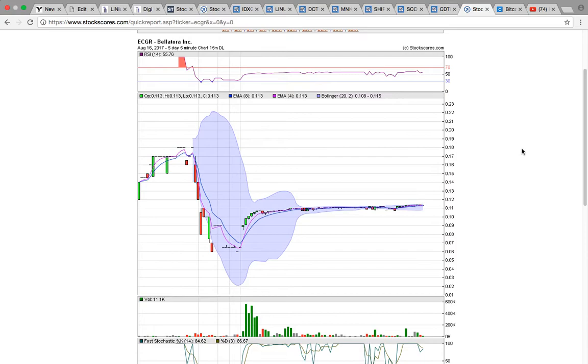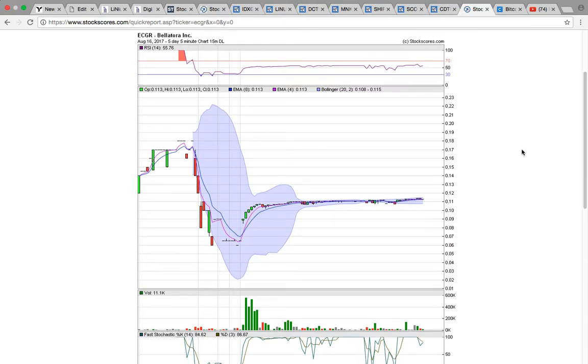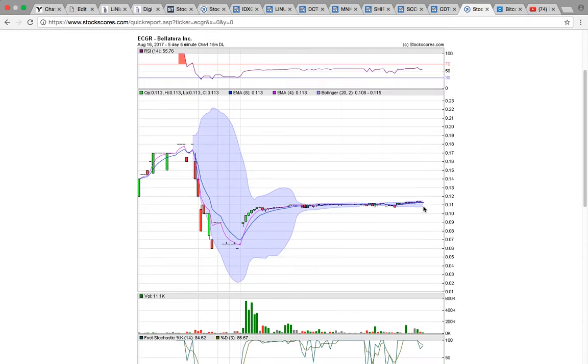And then to leave you with one final stock here, take a look at ECGR. This is a 5-day, 5-minute chart. Just notice how tight the trading was into the close. There was no news today, but they had news on the 7th, I believe, and they said that they were going to have some news out in the next 14 days, the next 2 weeks, on some company updates. This is a marijuana sector play, vaporizers I think they're into or something. But what caught our eye was all this volume down here, and so we're going to see if this turns into something or not.